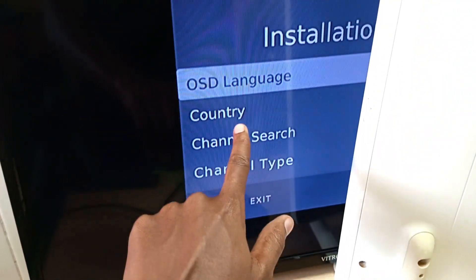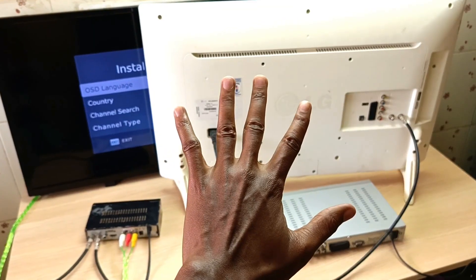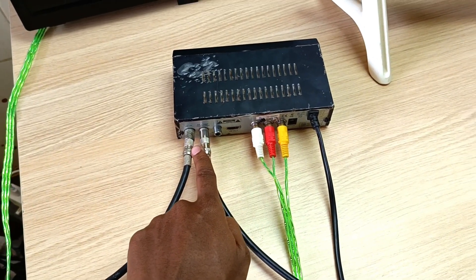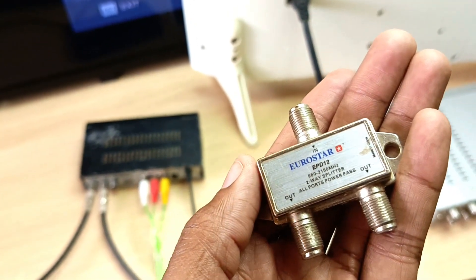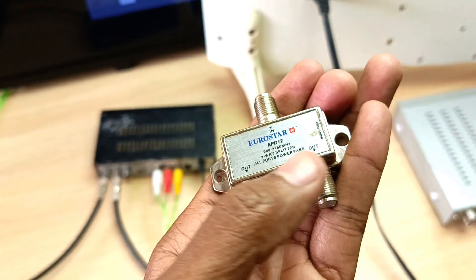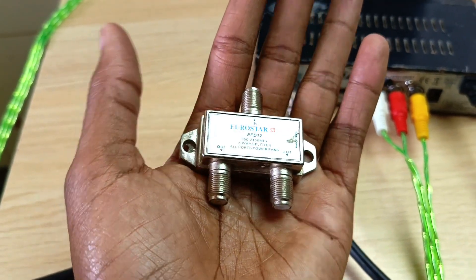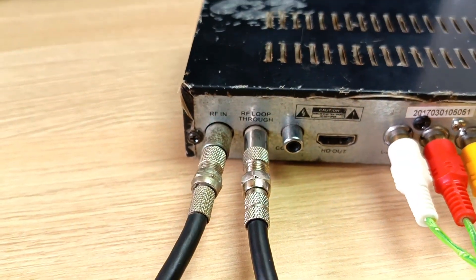The decoder can be connected to the first TV by using the AV or HDMI port. By doing this, we avoid having a separate antenna for the decoder and the TV. This method also avoids you buying a separate RF splitter such as this one here. With this splitter, you connect your antenna to the input and then the two separate outputs would have gone into the decoder as well as the TV or second decoder. So we avoid using the two-way splitter by utilizing the RF loopthrough port available on decoders.